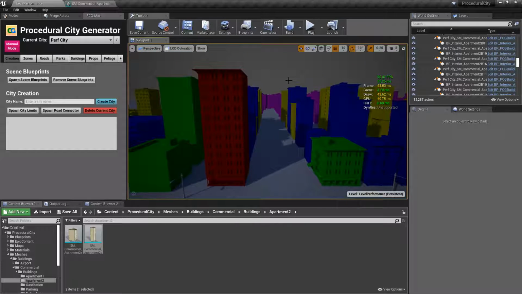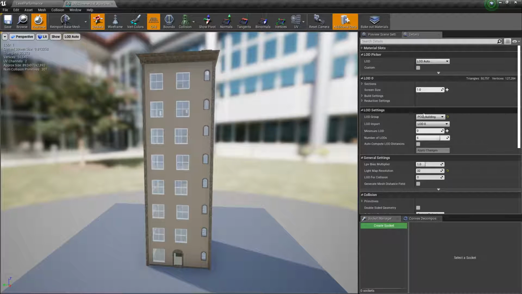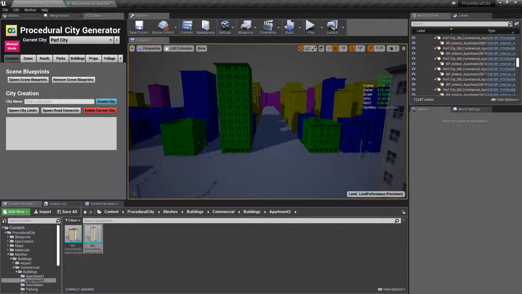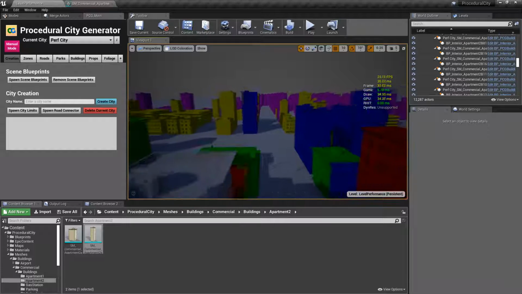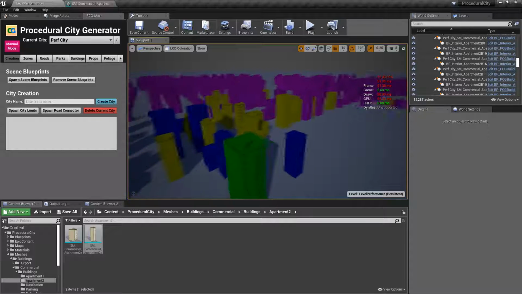So that is one thing that you definitely want to do when you add your own custom assets and your own custom buildings. Make sure that you come in here and you create aggressive LODs. You can use my custom setting if you want, and look at how I calculated the distances, and you can use it as a model, or just use whatever you think gets you the best results. But again, this is perhaps one of the most important things you can do to make sure that your city is performant.